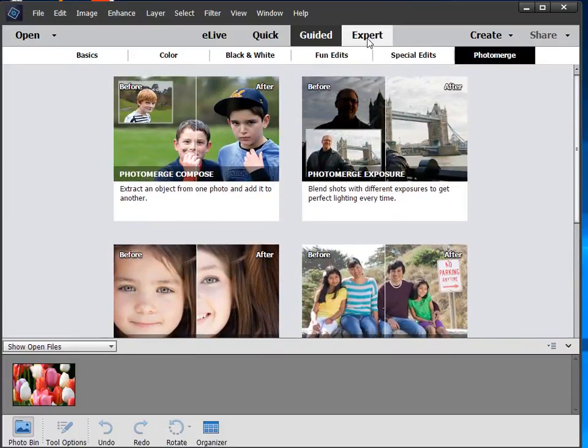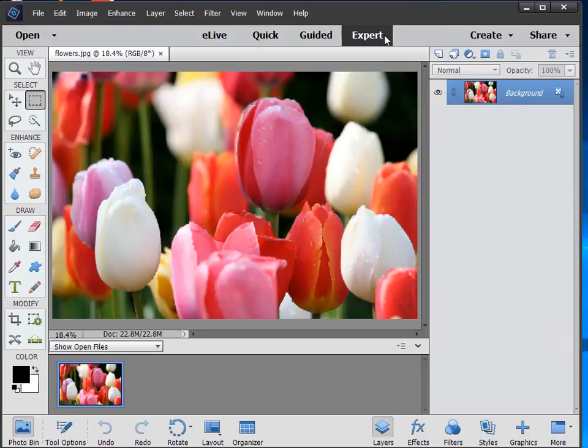And then the last one up here is the expert mode, and this is basically the one that I use the most. All right, when you click on expert mode, you get the toolbar, you get layers, a palette here. You have the most tools to use to really be able to fine-tune and control so much in your picture. All right. The quick does a good job. Guided takes you through, and there's again some fun things that I use in guided. But for the most part, I use expert mode.